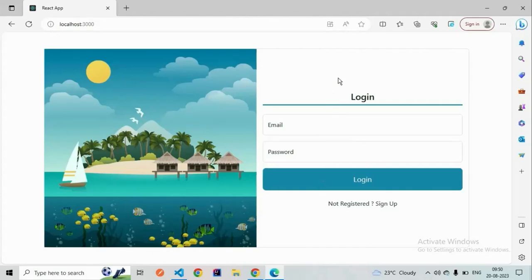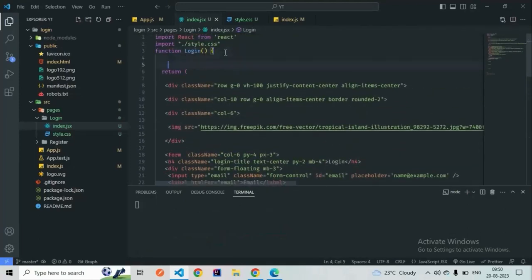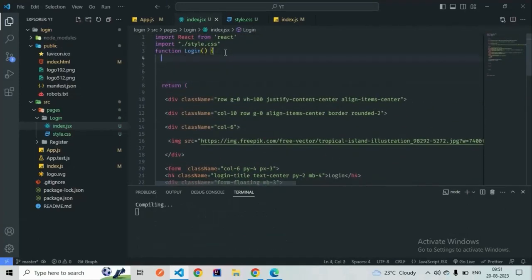Okay, good. Now we want to capture the values entered by the user in the email and password, and I want to do something when the user clicks on the login. So for that we are going to create two states, one for the email and one for the password.